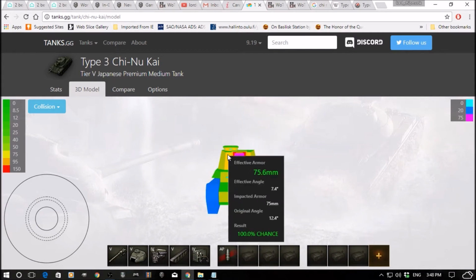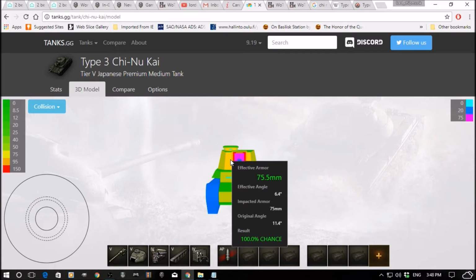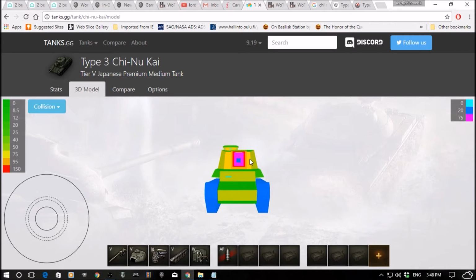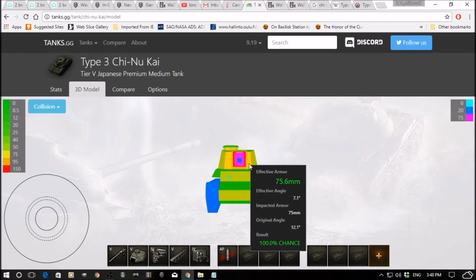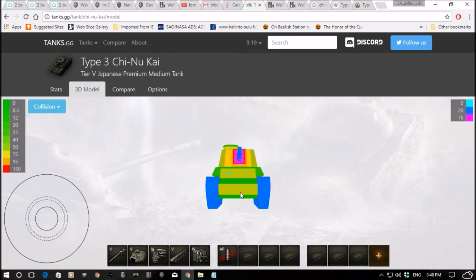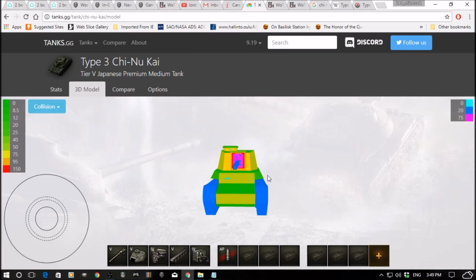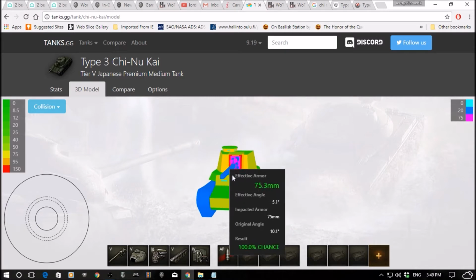Front of the turret, right, you have 75mm on the turret front itself. There's a little bit of angling going on, nothing to really get excited about. And you don't have good enough gun depression to really make much of it. So you might bounce some lower tier light tanks, and that's about all you can expect.